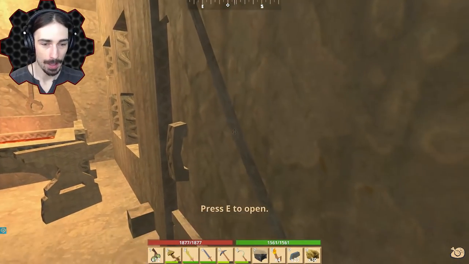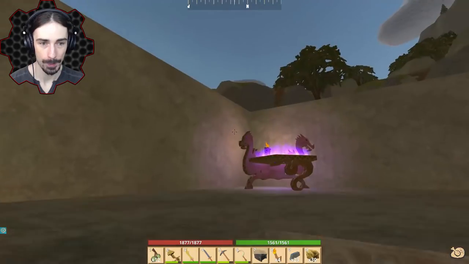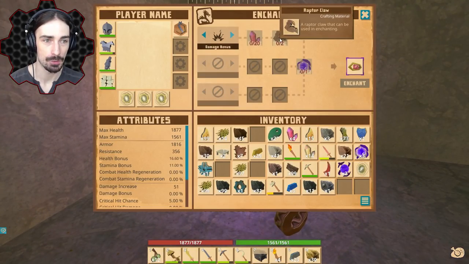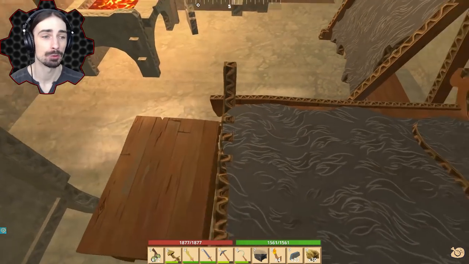So in the next episode, I'm gonna hope to find some raptors. We might focus on some raptors because I think we actually have enough sapphire. Wait, what do we need for damage? If we want the damage, we need 20 rubies, 2 raptor claws, and glowing magic essence. We now have 3 glowing magic essence. Maybe we only have 4 rubies. All right, so we're gonna have to get some more rubies as well.